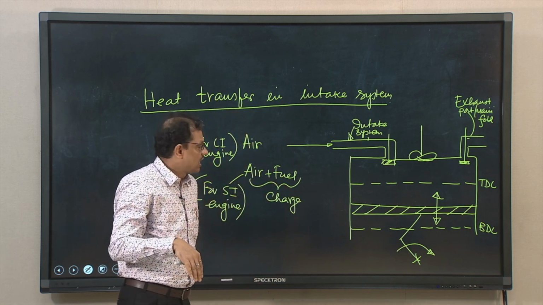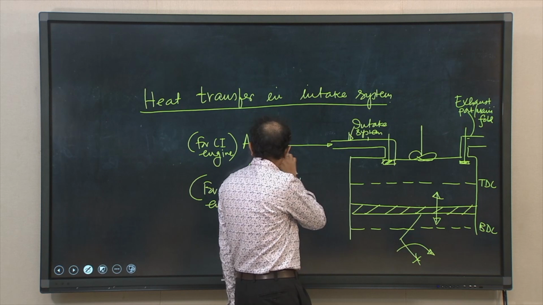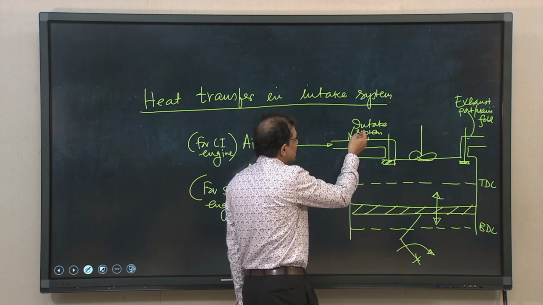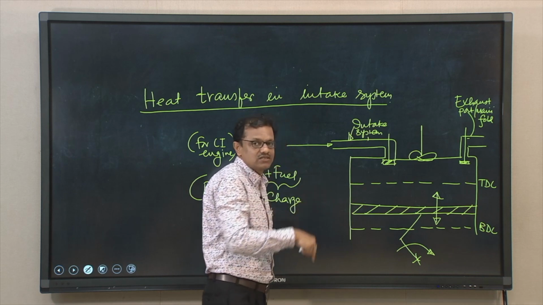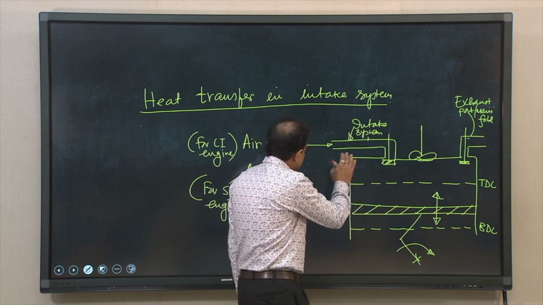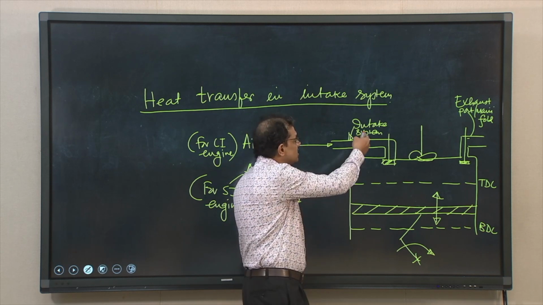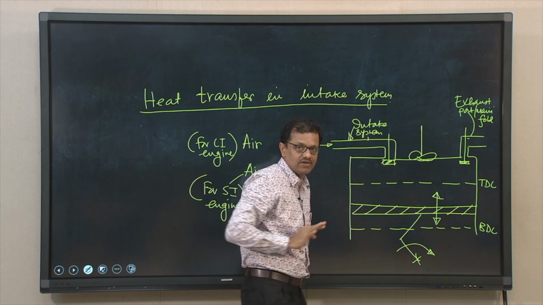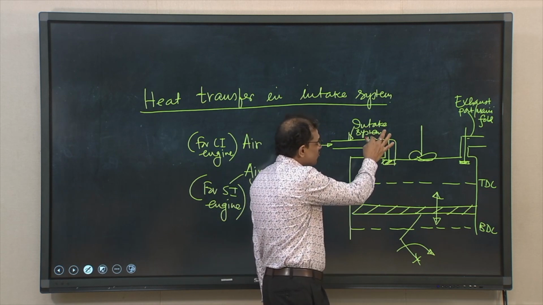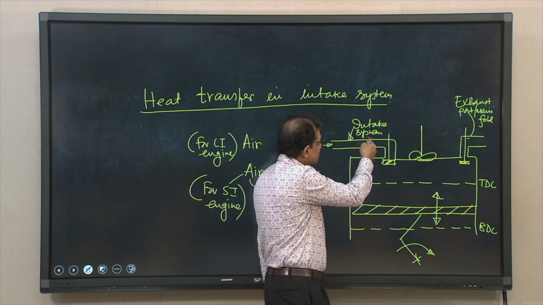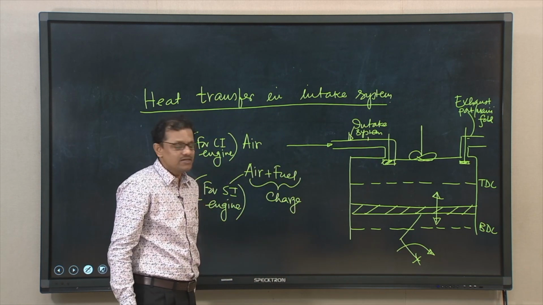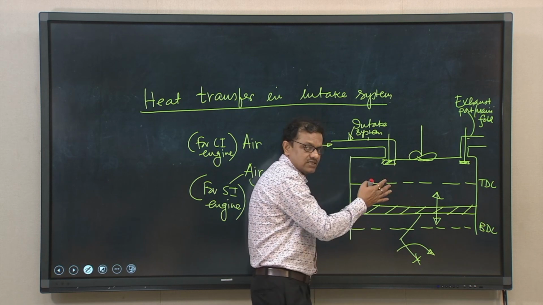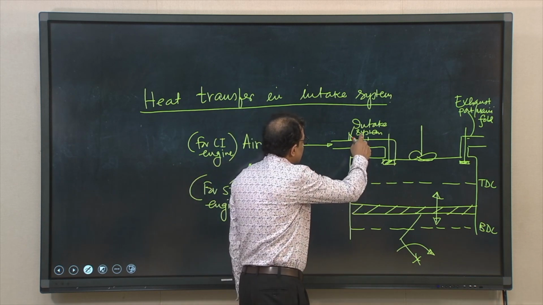So, flow will be there, and that incipient flow, the flow of air or flow of charge, will facilitate removing a certain amount of heat from the heated wall of the intake system to the stream itself. That means the incipient stream will take away a certain amount of heat from the heated wall. That way we can have a certain amount of energy transport from the combustion chamber itself. Because of combustion, the system will be heated up, wall temperature will increase, and that heat will be taken away by the incipient flow of air or air-fuel mixture. So, indirectly we can have transfer of energy which develops inside the combustion chamber because of the combustion, by the air stream.